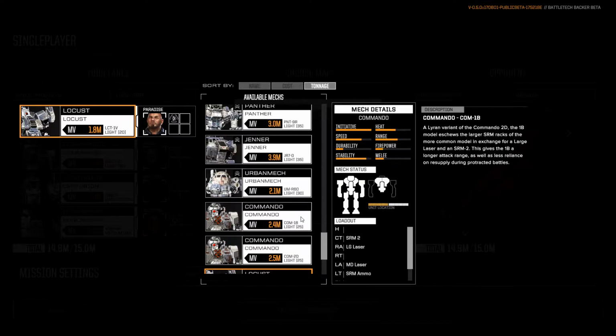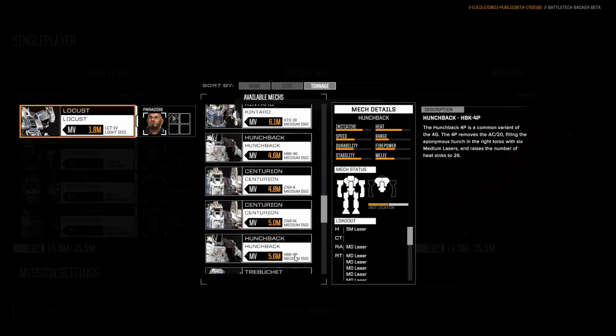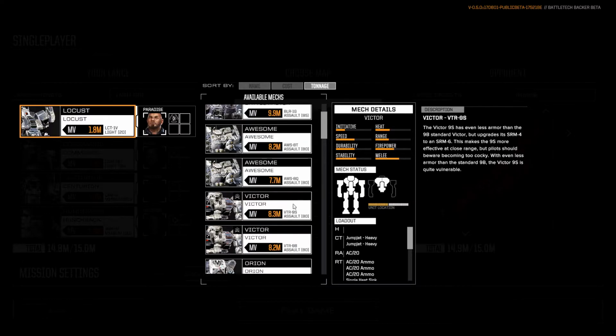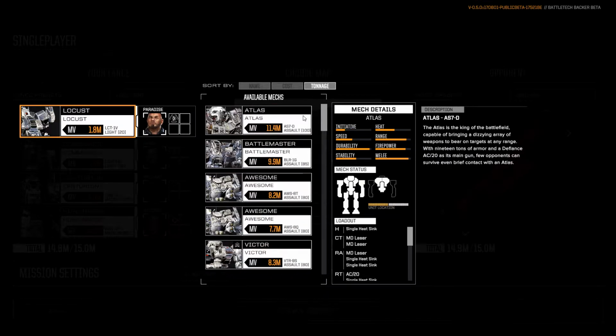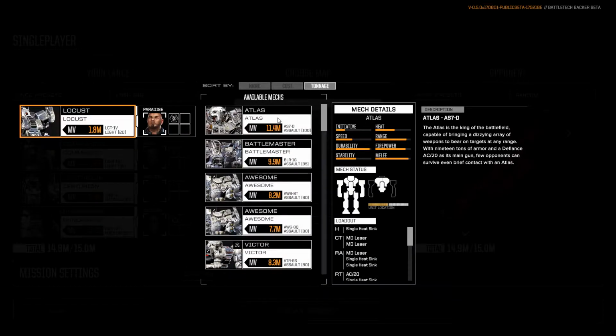You get 2 Commandos, an Urban Mech, a Jenner, a Panther, a Vindicator, Trebuchet, Hunchback, Centurions. 2 Hunchbacks, apparently, even though they should be together. A Kintaro, Griffins, Shadowhawks, Quick Draws, Catapults, Jaeger mechs, Orions, Victors, Awesomes, Battlemaster, and the almighty Atlas, which is probably, together with the Mad Cat, which currently isn't here, or the Timberwolf, the quintessential mech from BattleTech. Beautiful, tall mech. Very, very nice indeed.